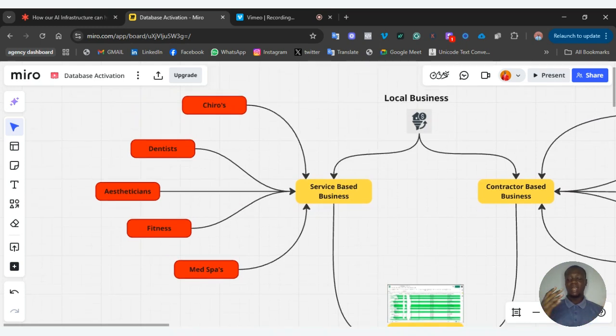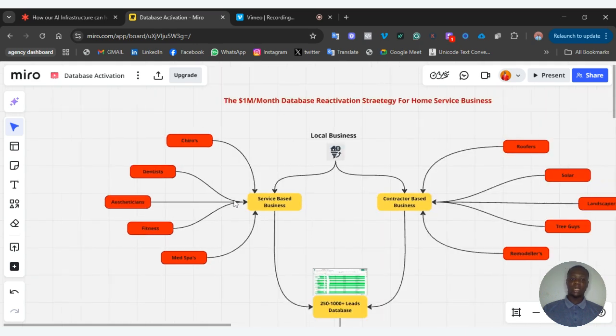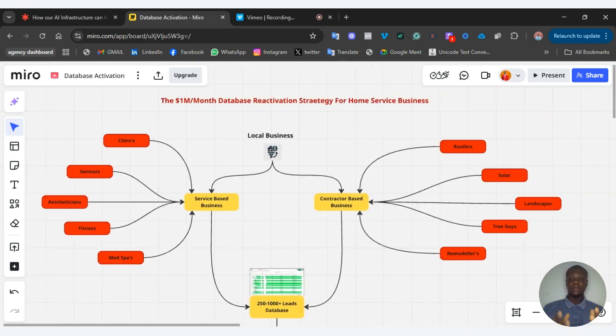Then the money you get from the system can be moved further into maybe investing in paid ads or other marketing channels. So I really recommend this system for you if you're a roofer, a chiropractor, or a landscaper.